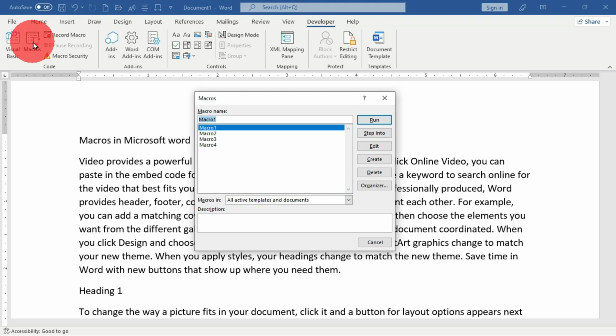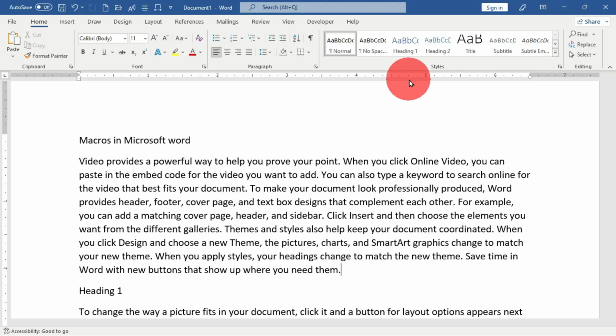Macros can be used to execute manual actions with a single click or using an assigned keyboard shortcut. And in this video, I'm going to walk you through practically how macros work and some of the options or actions you can perform with macros, which can limit your manual operations that you frequently perform in Microsoft Word. Now, before we jump into it, let me walk you through some uses of macros.